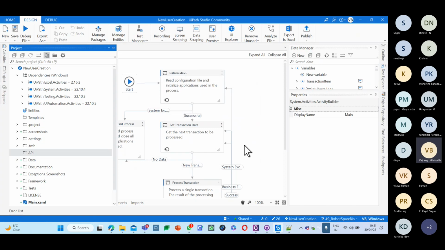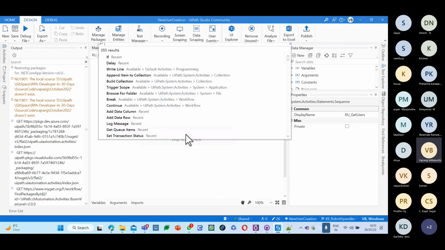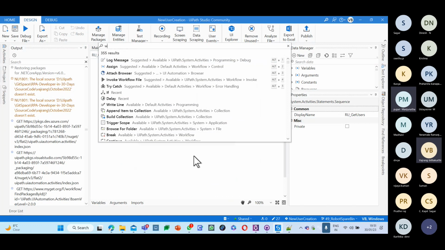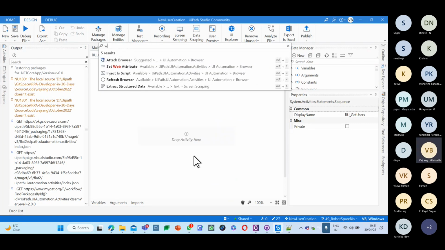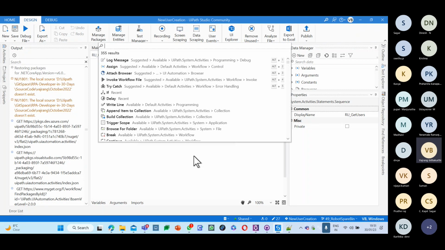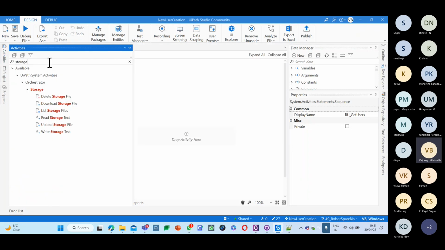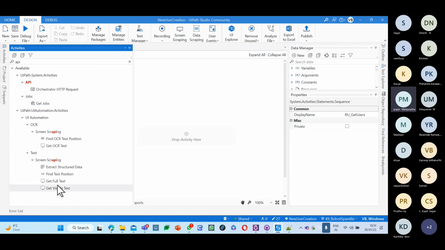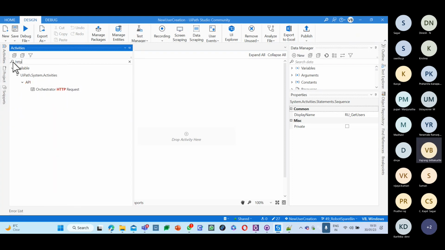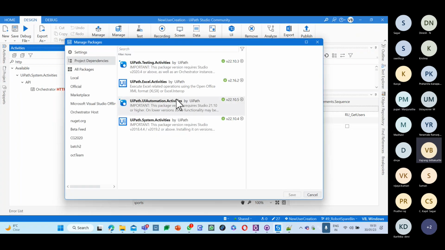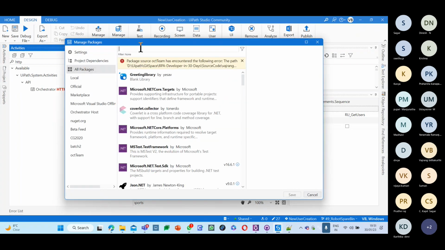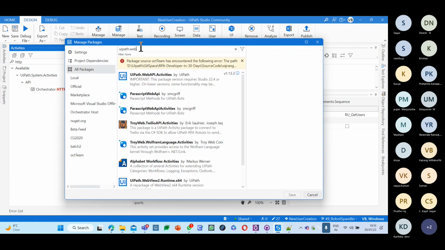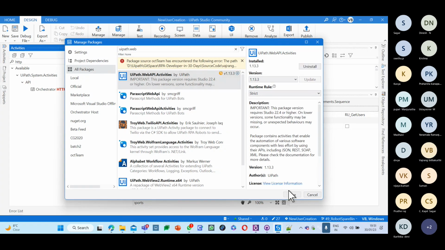Okay, create. And here I'm using the System.Web or web activities. What is the activity for making an API call? HTTP request we have to get. Request. So I think the web package is not yet installed. UiPath.Web. Okay, Web API activities install. Yep.